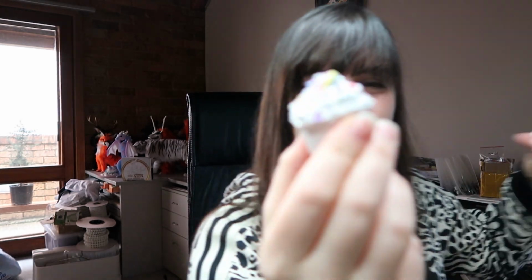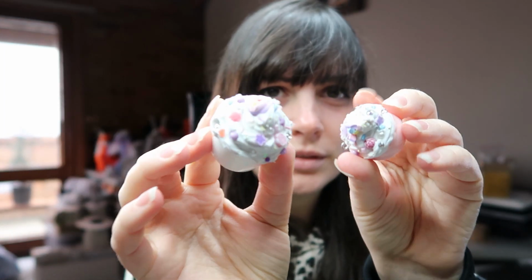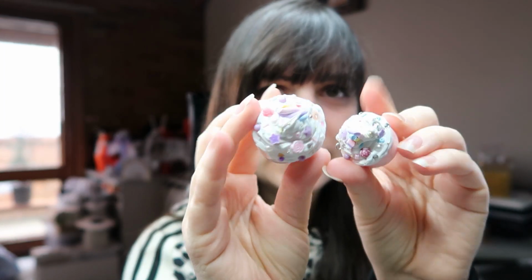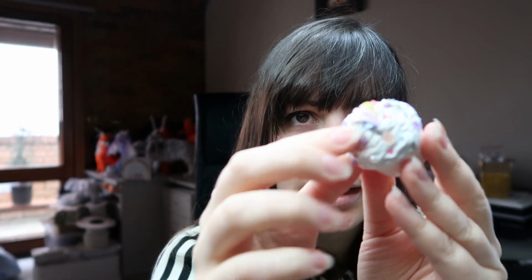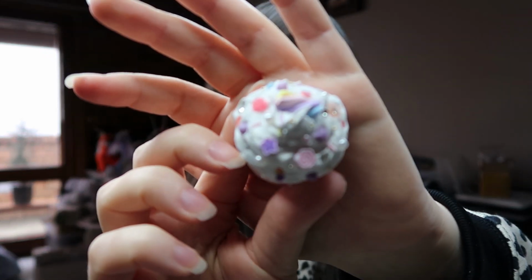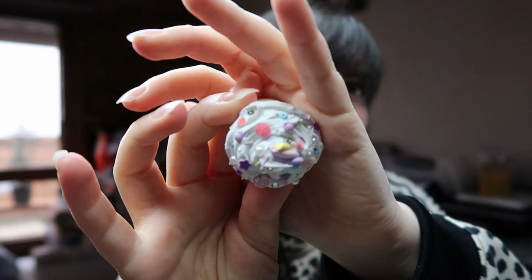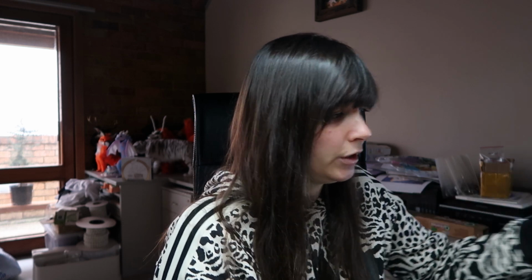I did some tests with mini cupcakes that I might add to the series as well. They're just little decorative pieces that you put in your house. Everything I put on top is handmade, well, not everything, but most things, even though you can't see. The large lolly pieces, like these ones, are all handmade, so I spent a bit of time hand-making those types of things. I really enjoy doing these decadent type things.